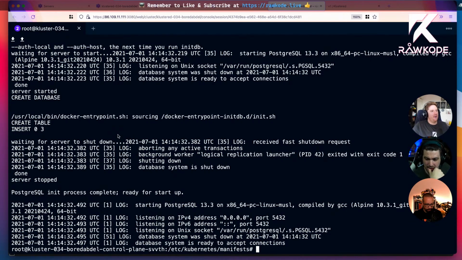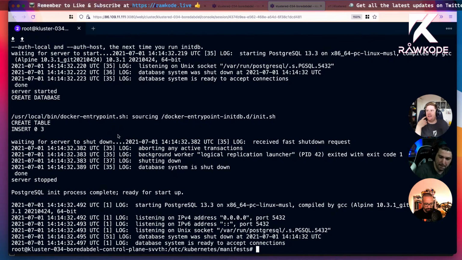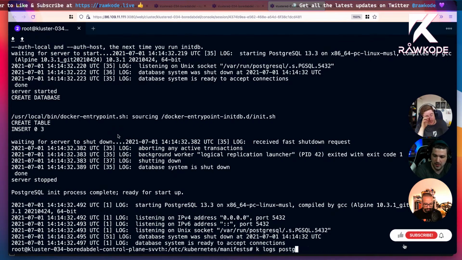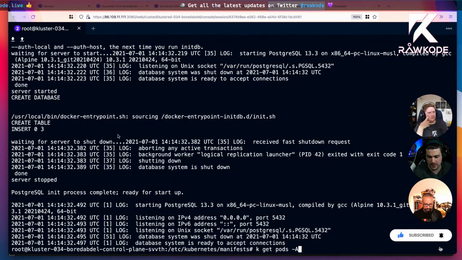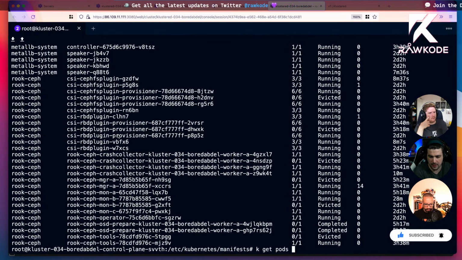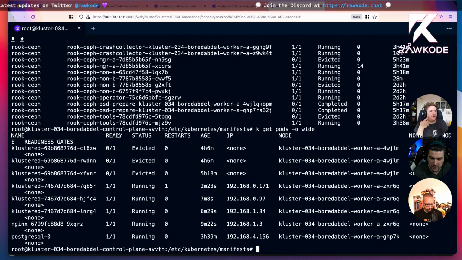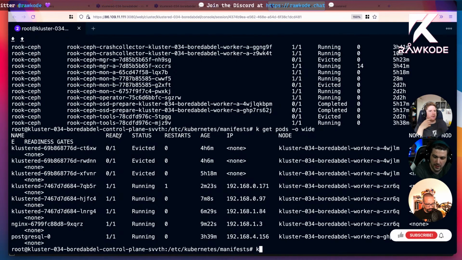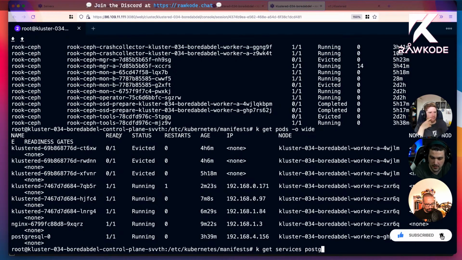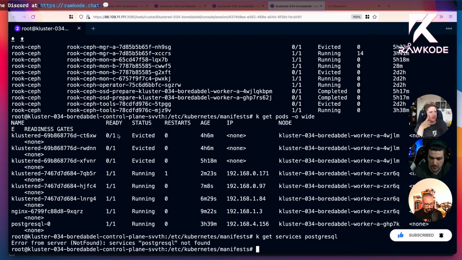Yeah. Do you want to check the service and make sure the IP addresses match? I wonder if we need to do that, you know, what we did with the clustered one. Okay, yeah. Get pods dash A, not dash o wide. So its IP address is this one right here, and then we're going to do 4156. It's just Postgres, I think.